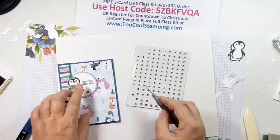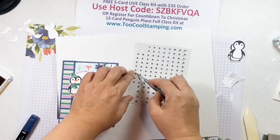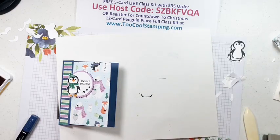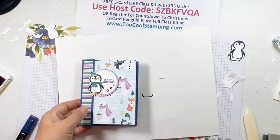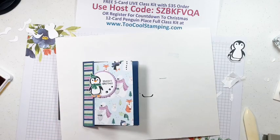And I do not pre-color the rhinestones. It was way too much to put together kits and color rhinestones. I was ruining my blends. You just need to do it really gently, but if you're doing a whole lot of them for everybody else, then you're buying Stampin' Blends every time. So I can't do that for you, but if you do have any color that you want to use there, just use a really light touch and use the fine tip end, not the brush tip end.